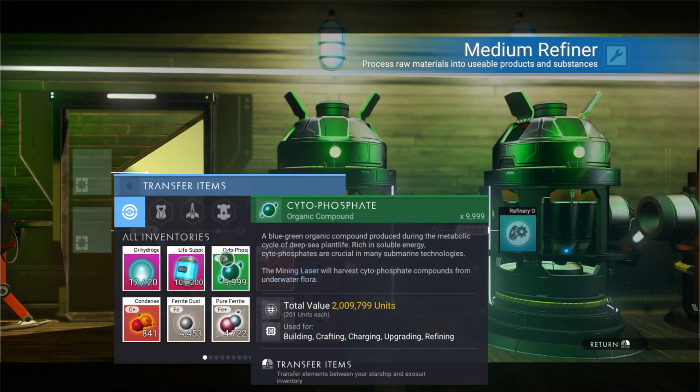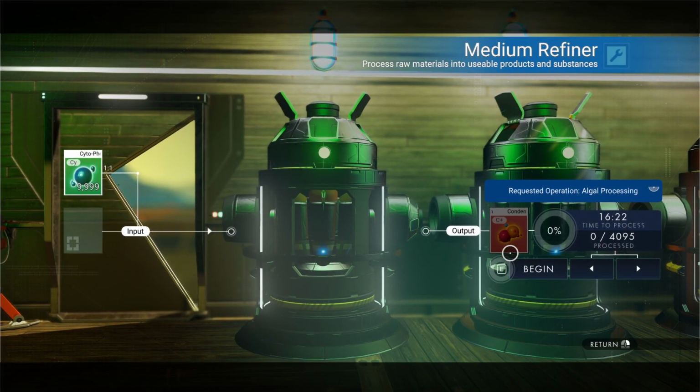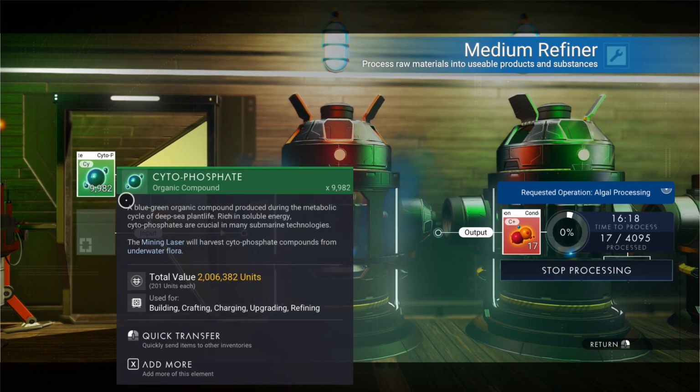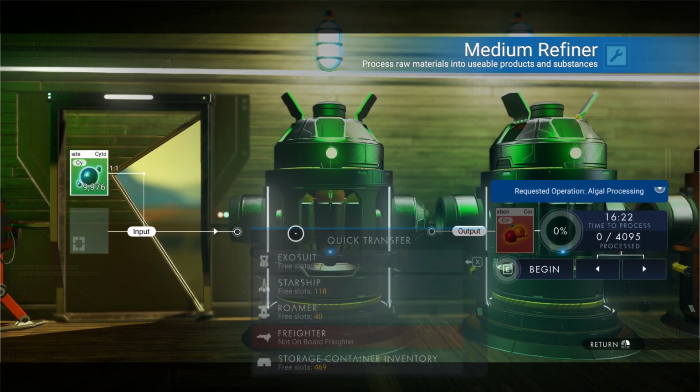Now, this doesn't make a lot of sense, but you can do that. Cytophosphate, which is worth 201 each, can actually be converted into condensed carbon, which is worth 24 each. Not really recommended that you do this unless you need carbon in a pinch, but you won't really.